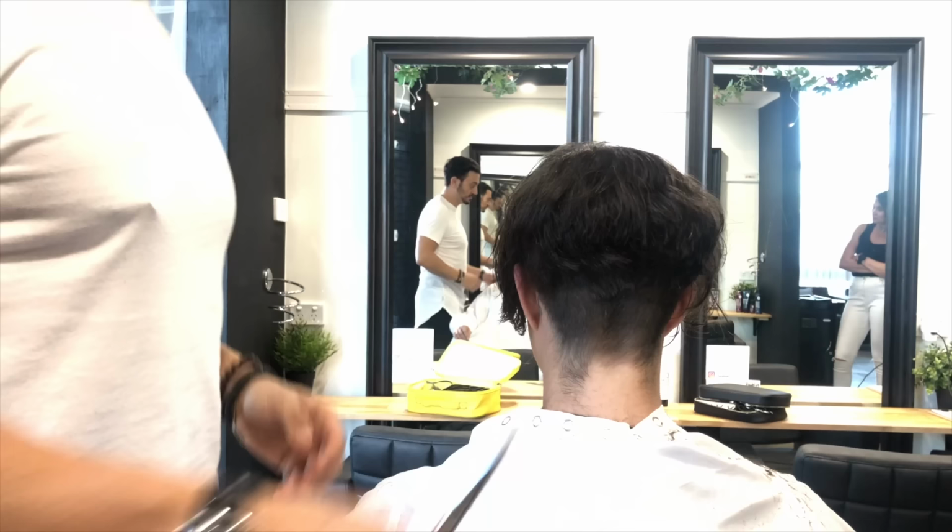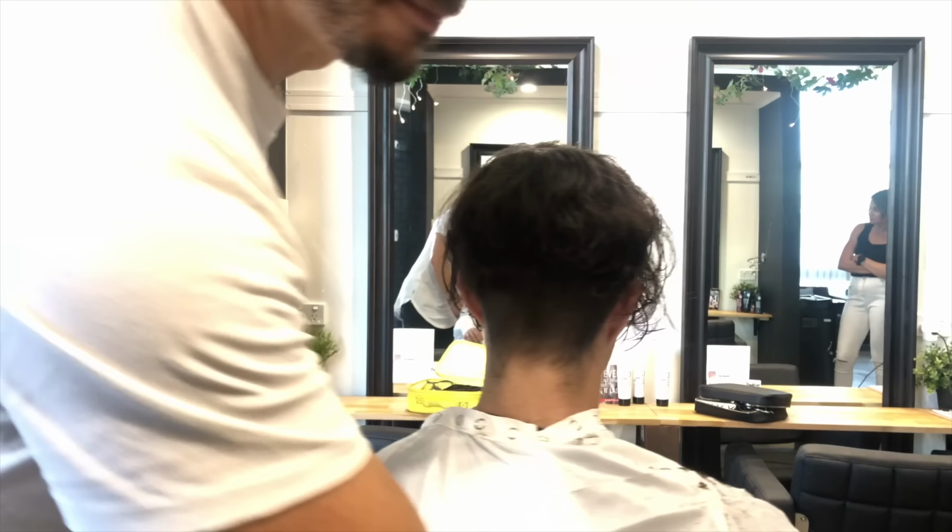All right, so just spin Tiff around here. Look at the curl up there. We're going to have to texturize that some, like big time. I'm going to spin back around. I'm going to leave her on the side here so you can see me do this layering on the top.